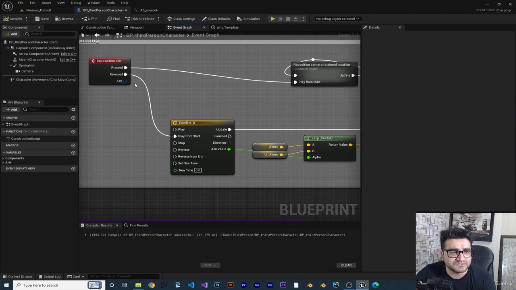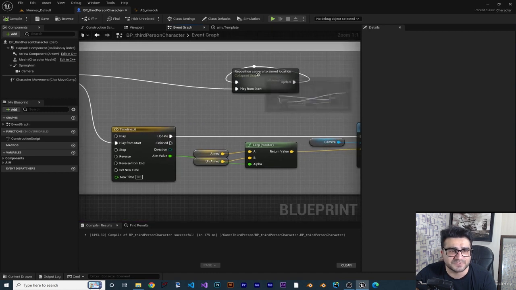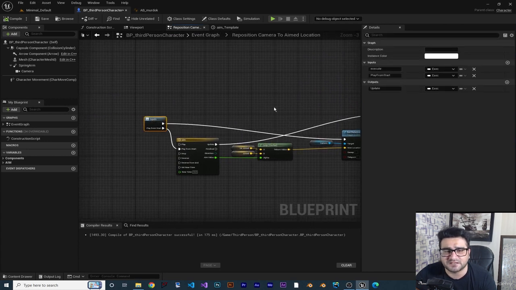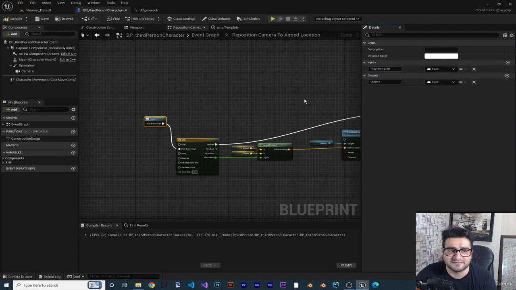The first thing that we notice with this pressed, for example, is that it will play from start this timeline. So we need just one execution pin. If we click on input or output, in input in here, I don't need an execution pin. I don't need this execute pin, so let's just disable that, delete that.